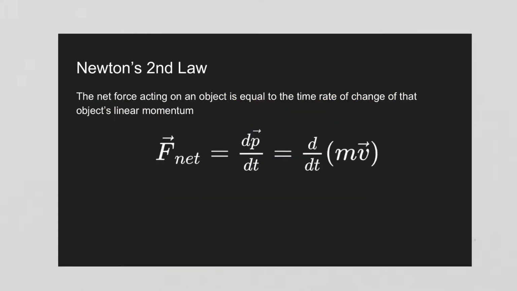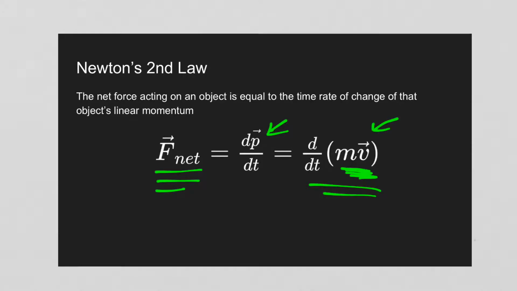Now on to Newton's second law. Newton described everything in terms of momentum, which is given the symbol p. Who knows why? I don't. But it is defined as the quantity of mass times velocity. I like to think of it as oomph. So a net force causes a change in an object's momentum.